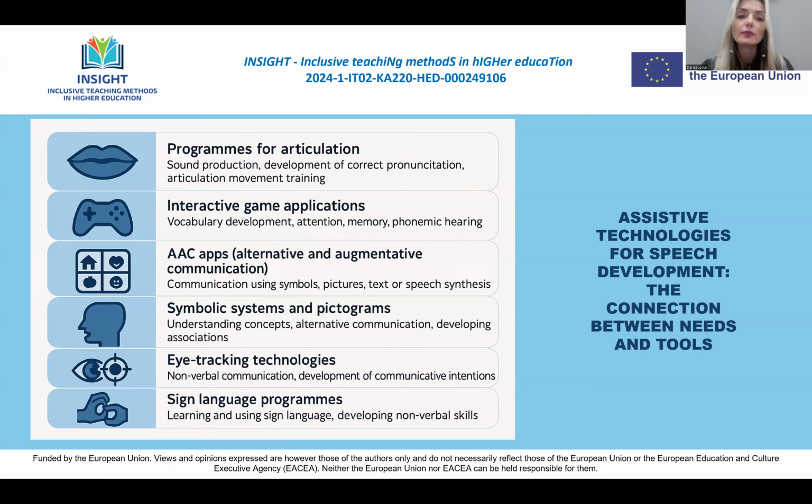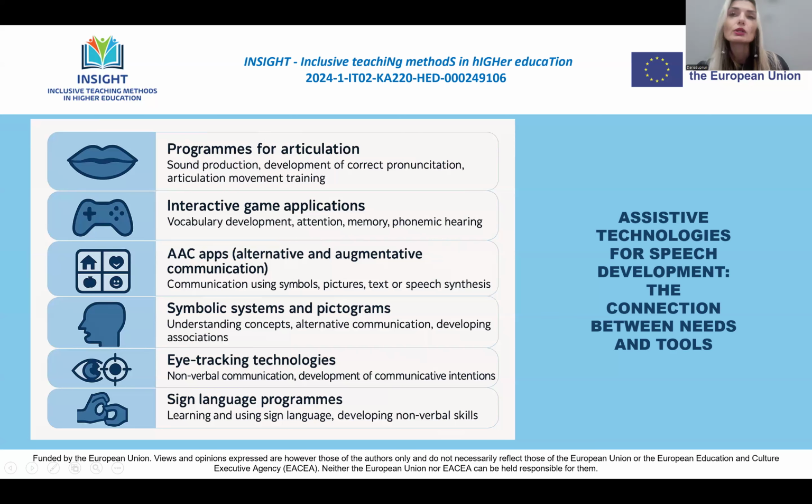Sign language programs, learning and using sign language, development of nonverbal skills.